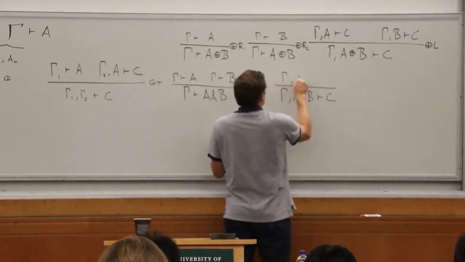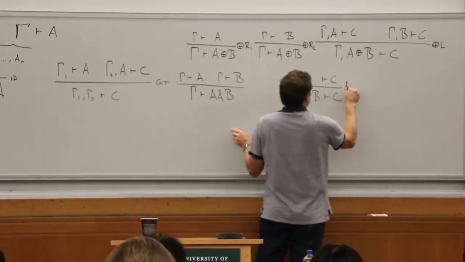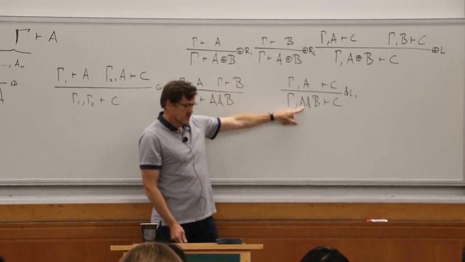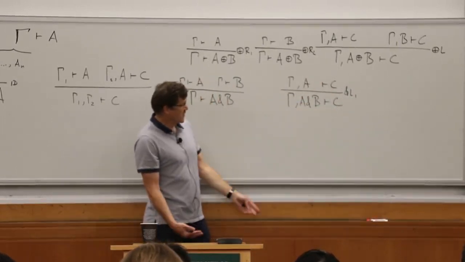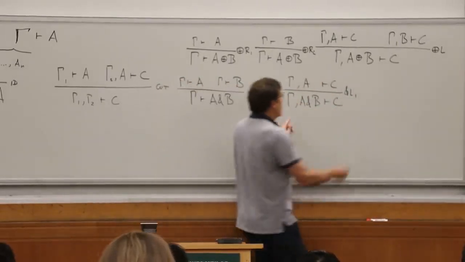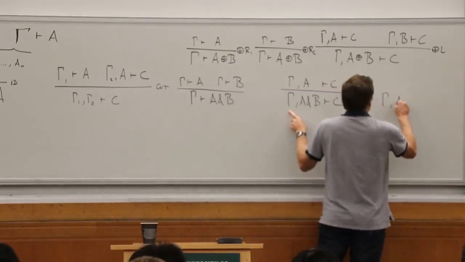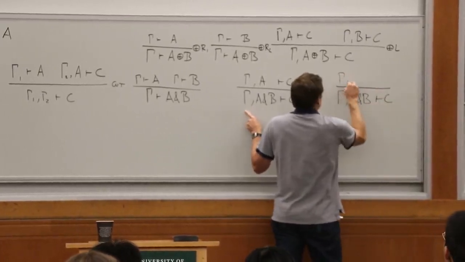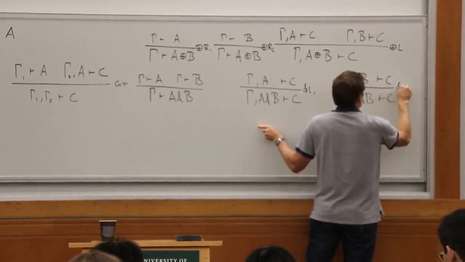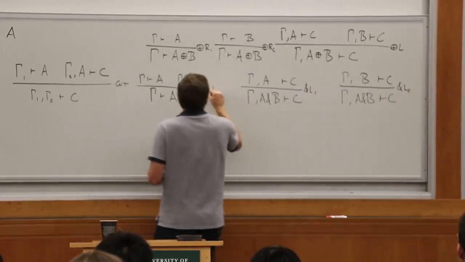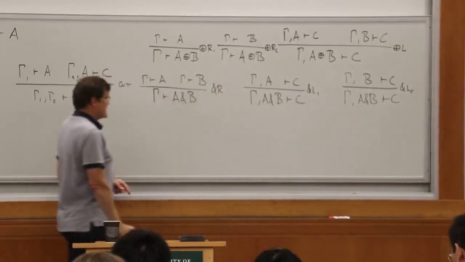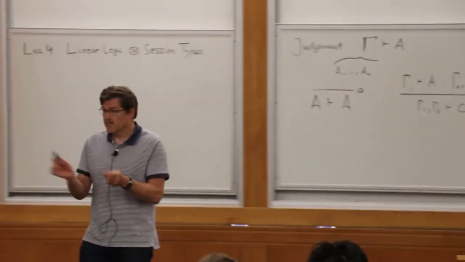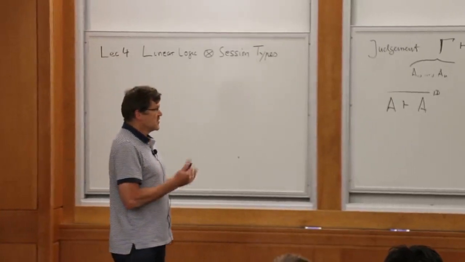So here, in the first left rule, we have this resource, and because it's an external choice, we, as we're trying to accomplish C, can make that choice, and here we choose A, and here in the second case, we choose B. So this is the second left rule, and this is the with right rule. Okay, so those are the connectives we already have, and we just generalize them to be n-ary in order to be able to program more nicely, but there's nothing new here.